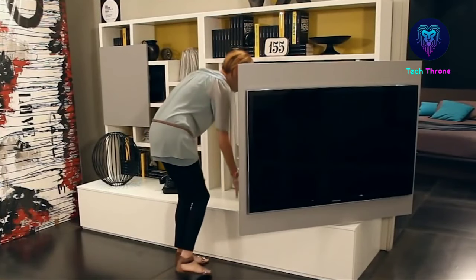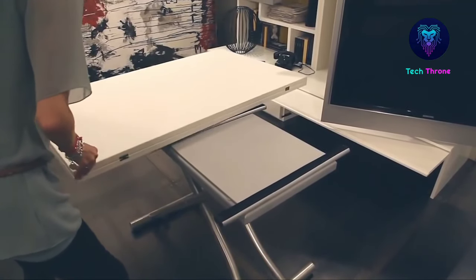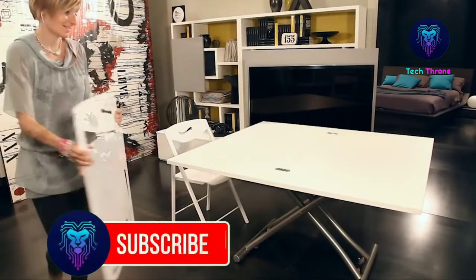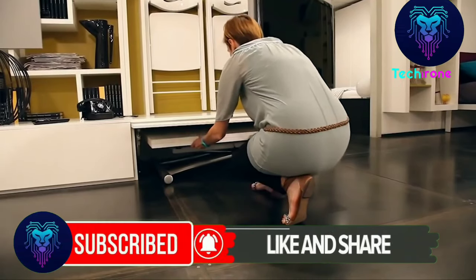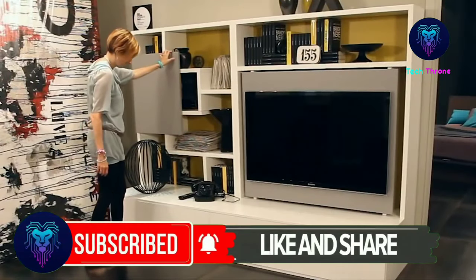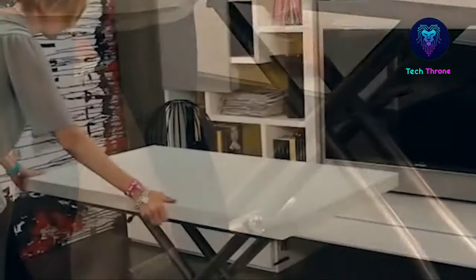This furniture is designed for homes that have enough space for a separate bedroom but not enough for a full dining room. The panel to which the TV is attached can be moved behind it. There are hooks with folding chairs hanging on them in the lower parts of the construction. In a matter of seconds, a folding table is revealed and the room transforms completely — ready to receive guests for a nice family dinner.